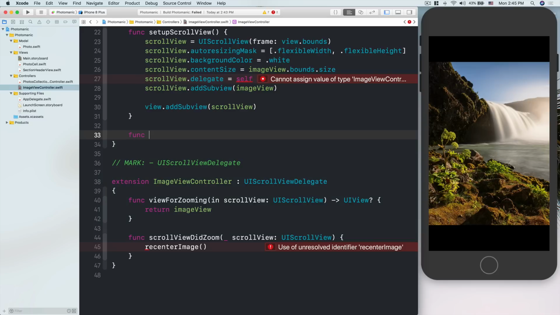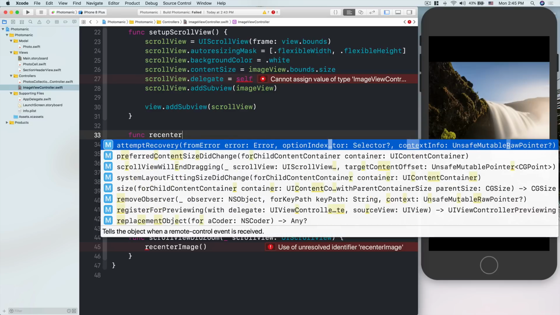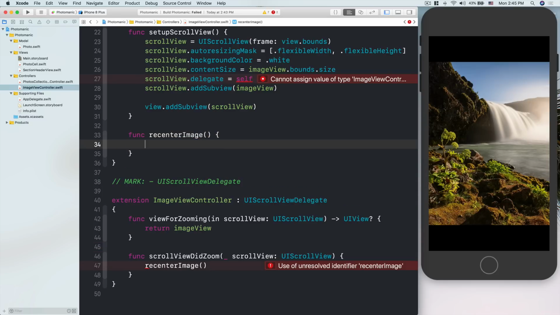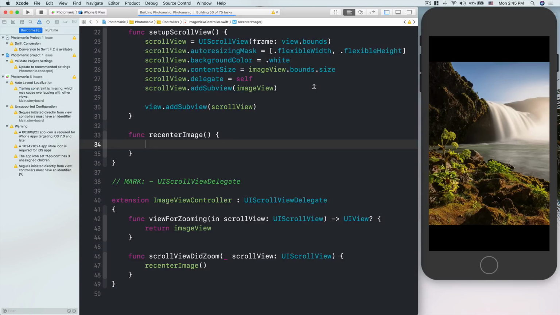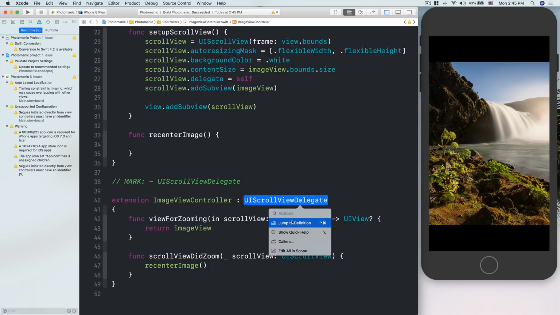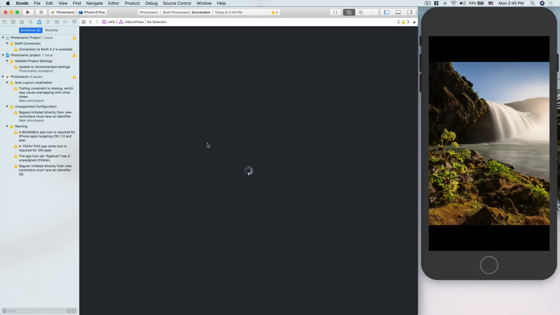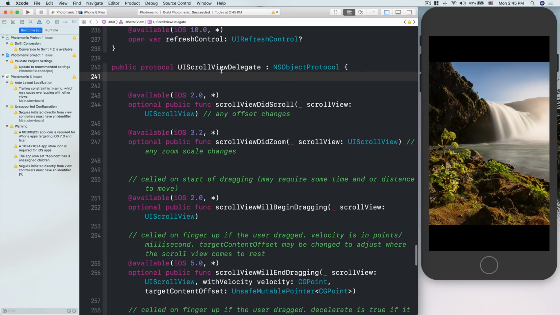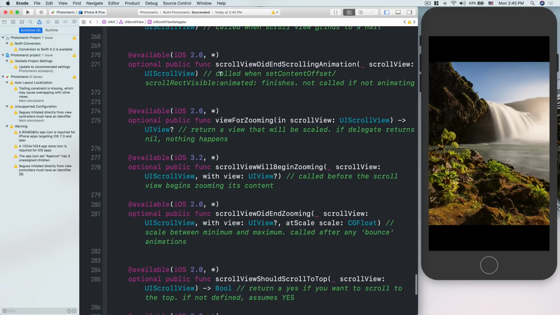So let's have a function called recenterImage. All right, let's build it just to see if we have any errors. All right, cool, good. So that is two of the ScrollView delegate methods that we want to implement. There are a few more methods that you can have a look at, and you can customize them for your specific needs, but I will just implement these two for now.